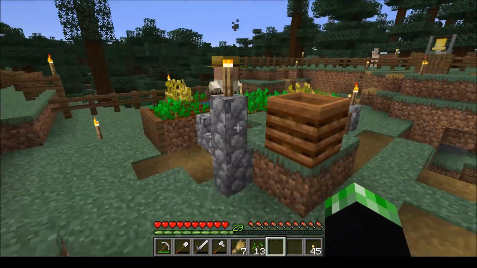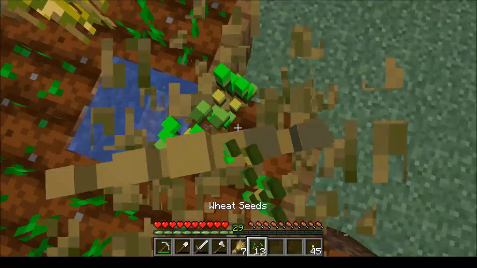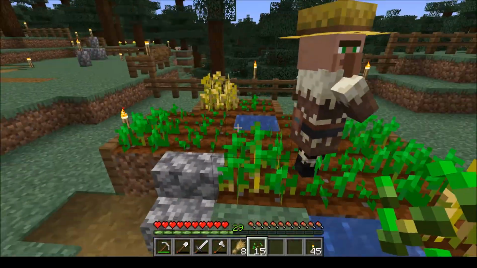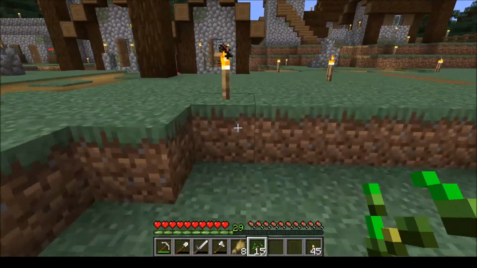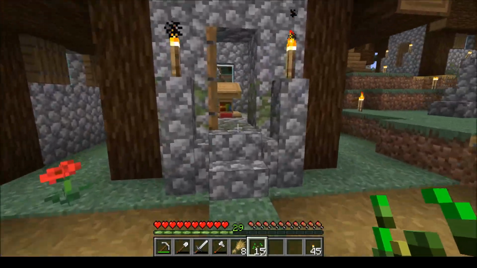Right now we currently have one farmer who's doing a pretty good job. I try to steal his wheat whenever I can because I just want to take it, and eventually we'll just trade it right back to him. Might be a little messed up, but that's okay.